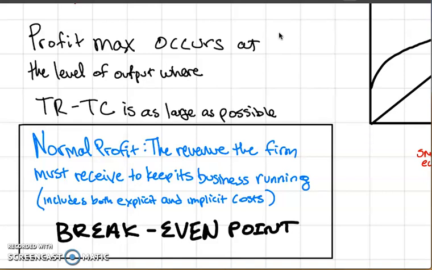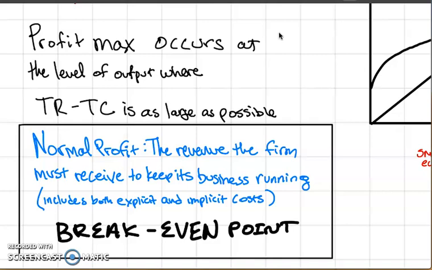We are going to demonstrate this a few different ways. The first approach for profit is this total revenue, total cost approach. We can also look at profit maximization through the lens of marginal revenue and marginal cost. So in this video, we're going to explicitly explore our total revenue and total cost curves to derive out the maximum profit that a firm can achieve.